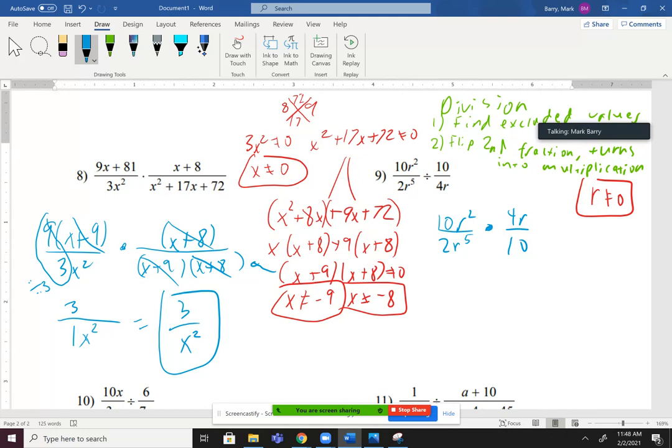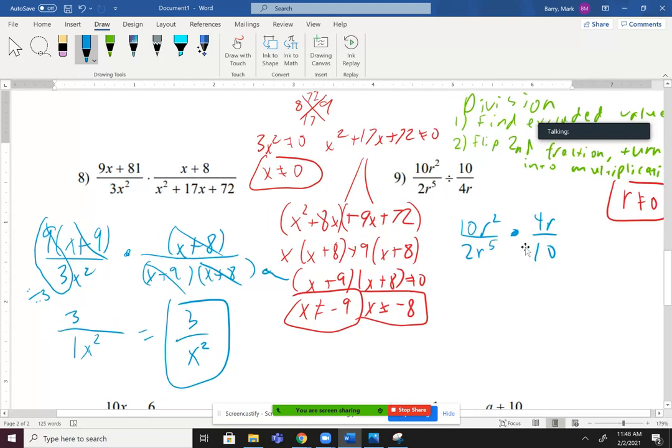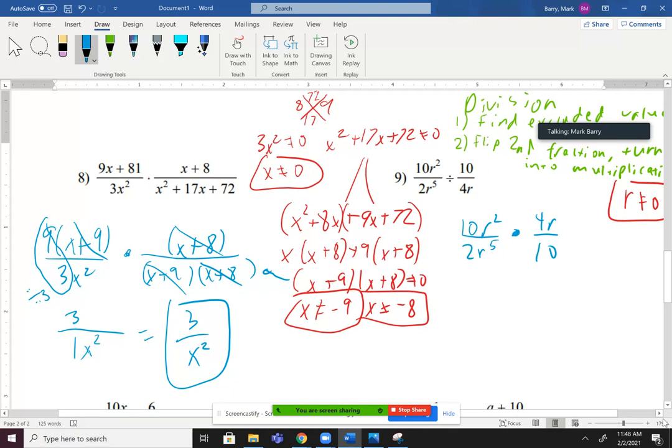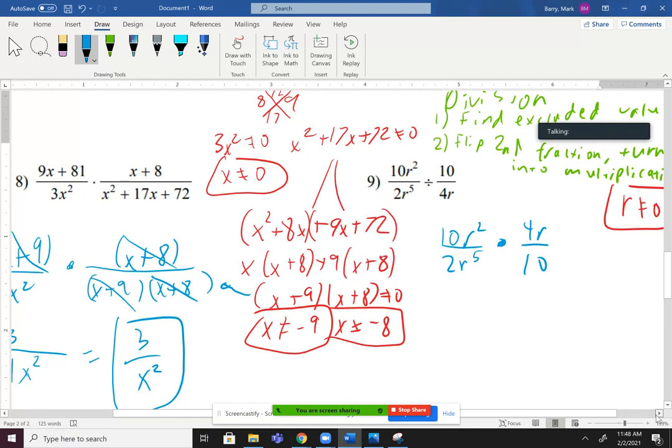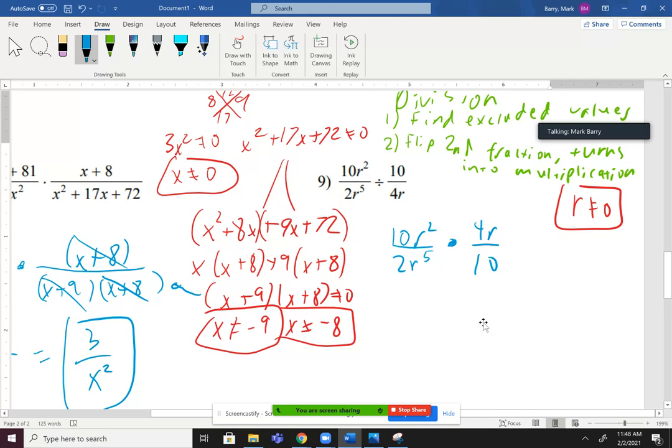Okay, so now we're going to look at this like multiplication, so I can cancel anything down. I see, let me zoom in a bit here. I see I have the 10s here. I think that would be the easiest thing to just cross them off, because a 10 is a perfect cancel with a 10. Once again, even though they're not on the same fraction, as long as it's top to bottom now that we're doing multiplication, you can cancel them out.